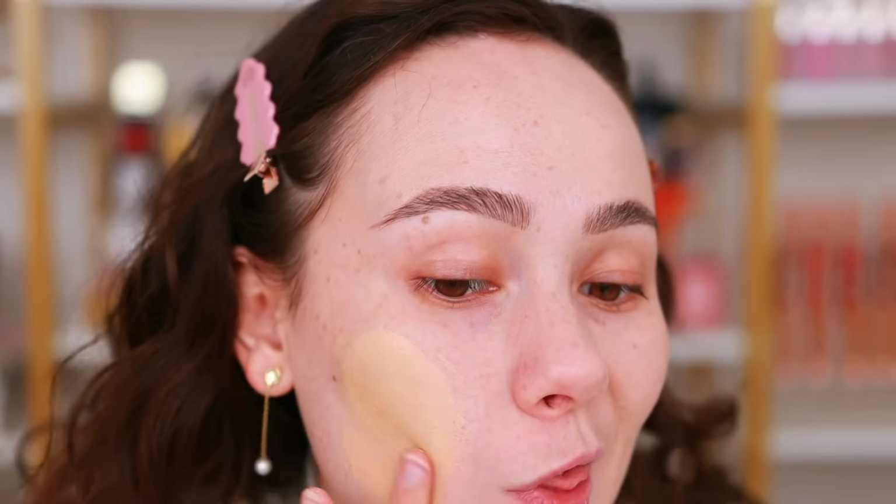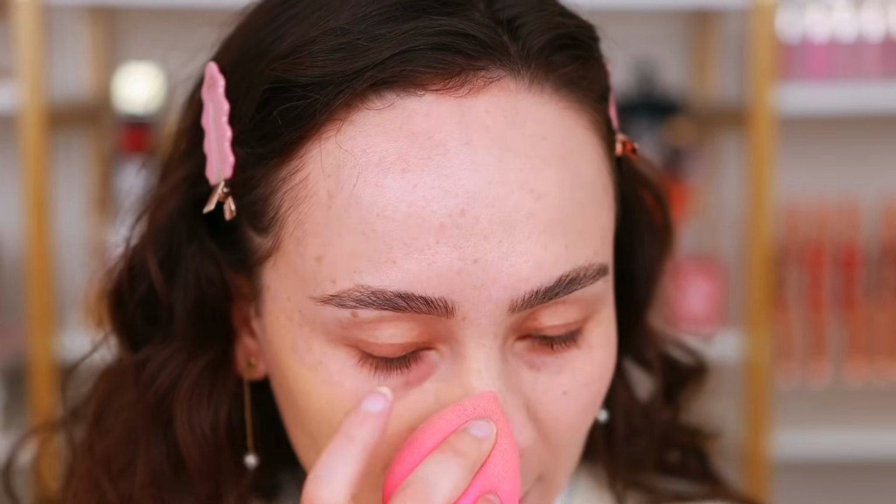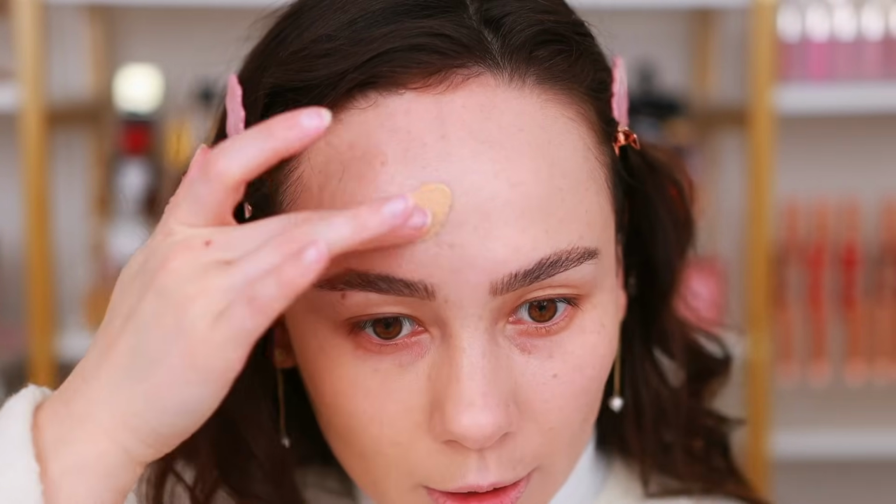This one is thicker than the Rose Ink, and I'm going to have two different colors on my face, but that's okay. It is what it is when you decide to do a half face. Yeah, it's definitely not watery, so a little bit is spreading a lot farther. It's giving me what looks to be a pretty medium coverage. Definitely more coverage than the Rose Ink. It is a matte foundation, which is nice, so I don't have anything too glowy on.